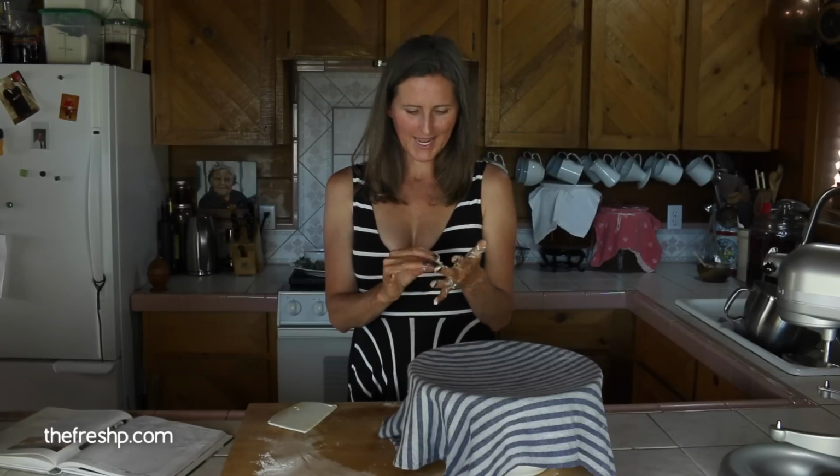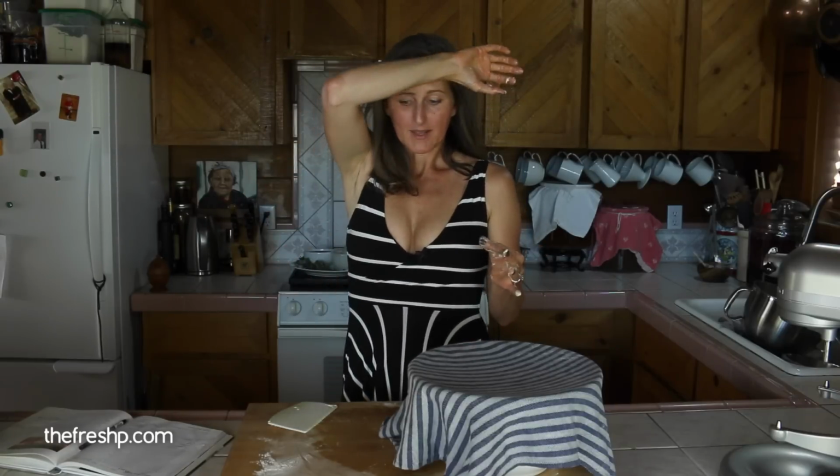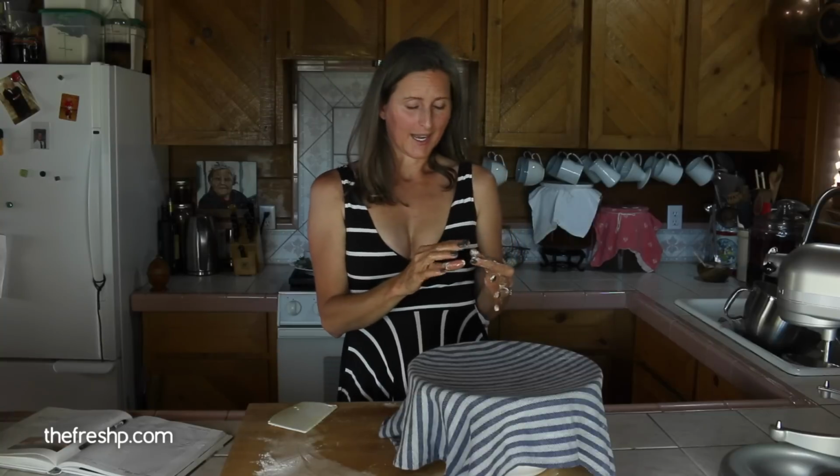Now at this point you can start on your sauce and prep all of your topping materials. If you're frying sausage or anything like that, you can go ahead and do that. You can start your oven. You want your oven to preheat for at least an hour with a pizza stone, on high, as high as you can get. My oven only goes up to 550, so that's what I get. I am going to be making this outside in the pizza oven, which gets really hot, so I'm going to go ahead and start that fire now.